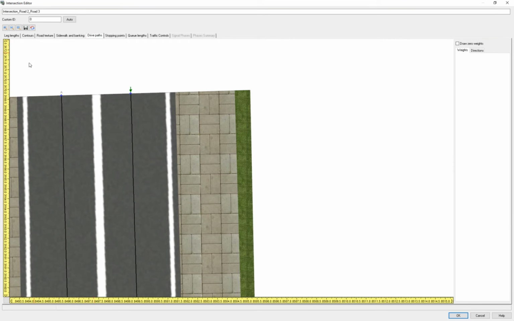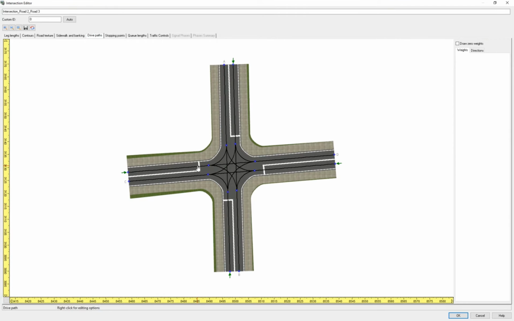Okay, the next tab is about the drive path. A path is where a vehicle will go in the intersection. If you select an entry point, you can see that you have 3 paths activated, one to go to the right, one to the left, one straight. Each available path has a weight. A weight is the chance the vehicle will take that path when entering the intersection.